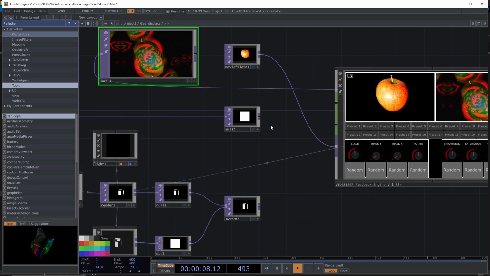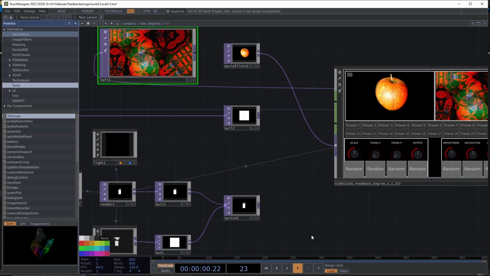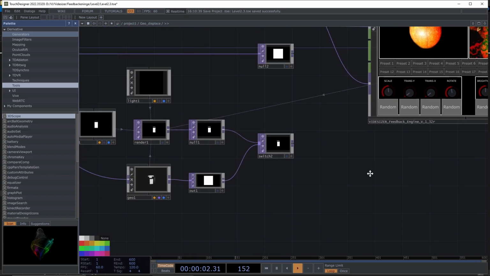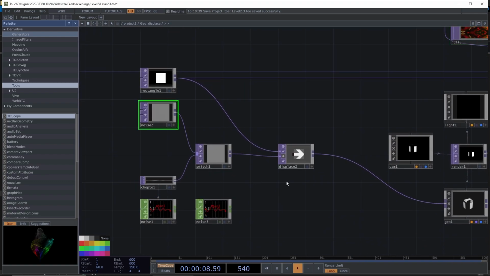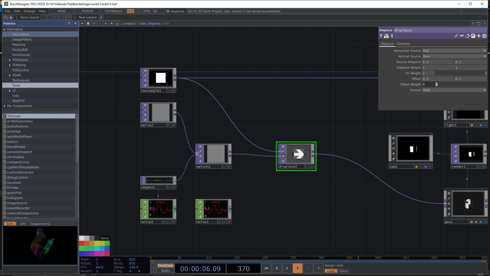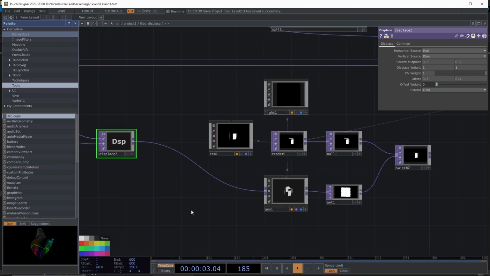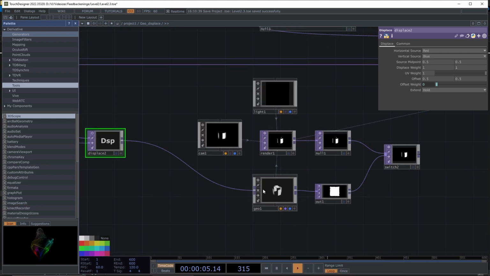You can also use other sources and all the other possibilities of Touch Designer. I only dive in shortly. For example, using the same rectangle here, I brought the whole thing to a switch and added a displace here. Then I put it into a 3D environment, added a camera and a light.